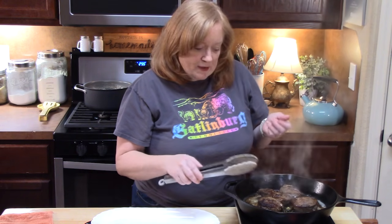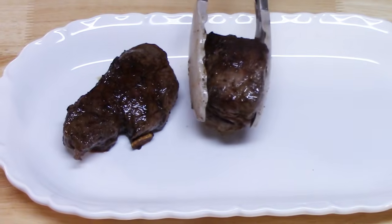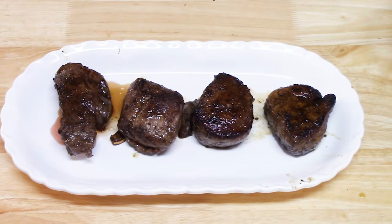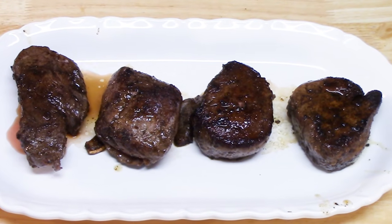Now, if you have people that like it well done, you can butterfly these at the beginning and it'll take less time to cook them. Especially if you have somebody that likes their steaks cooked medium to medium rare. Because they'll keep going another 5 degrees. What we're going to do is cover this with foil for 10 minutes and allow them to rest. You don't want to cut into those right away or you'll lose all the juices.